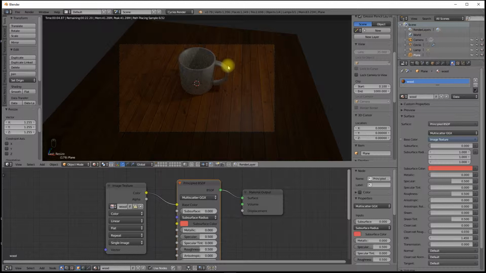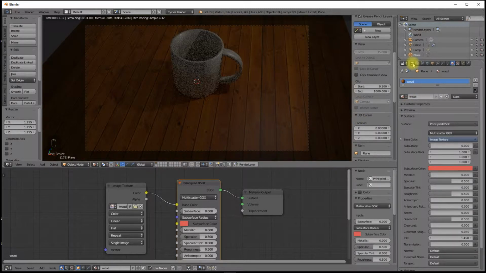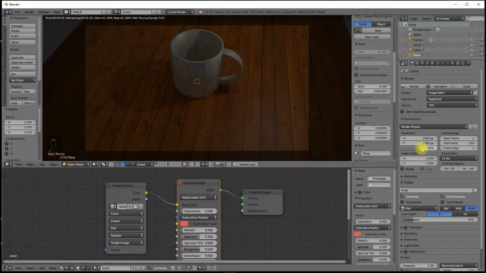Now, so that's all well and good. And we'll render this out now and we'll see what we get. So I'm set to CPU rendering, so I'm going to set it to full frame, to HD. It's a PNG file, which is fine. We're not going to have any transparency in it, so that doesn't bother me too much.